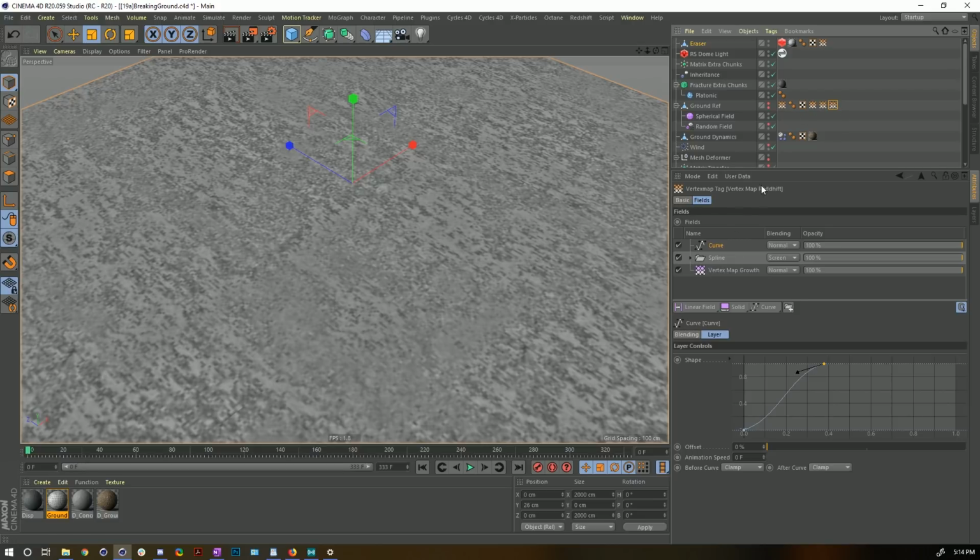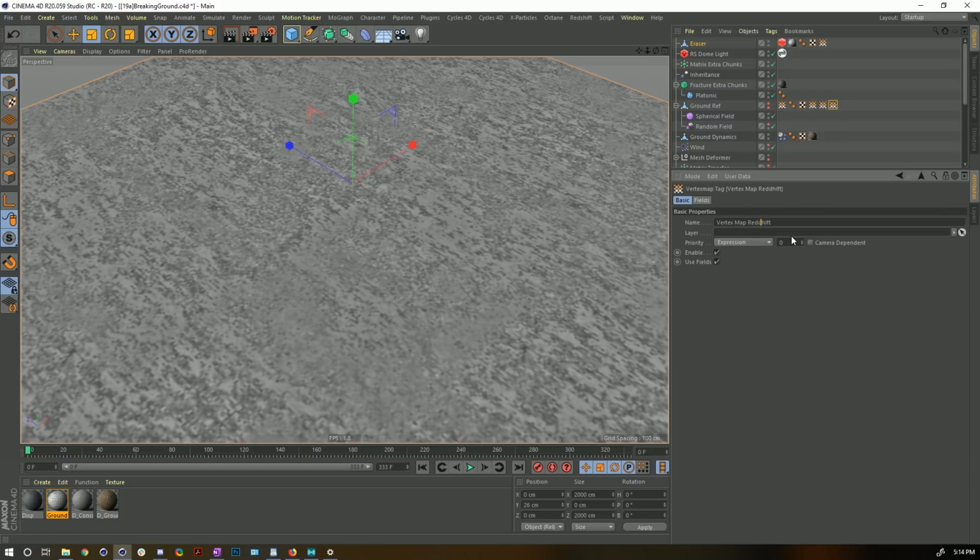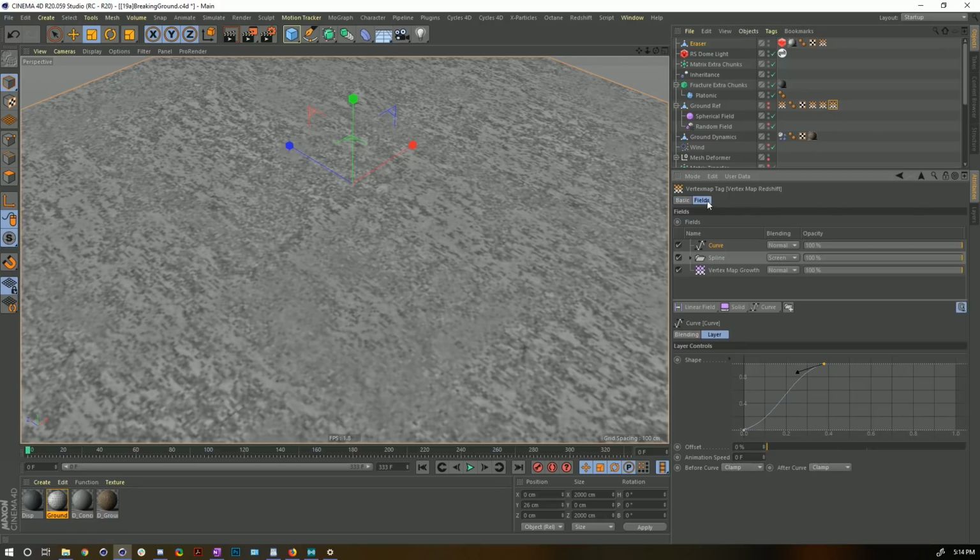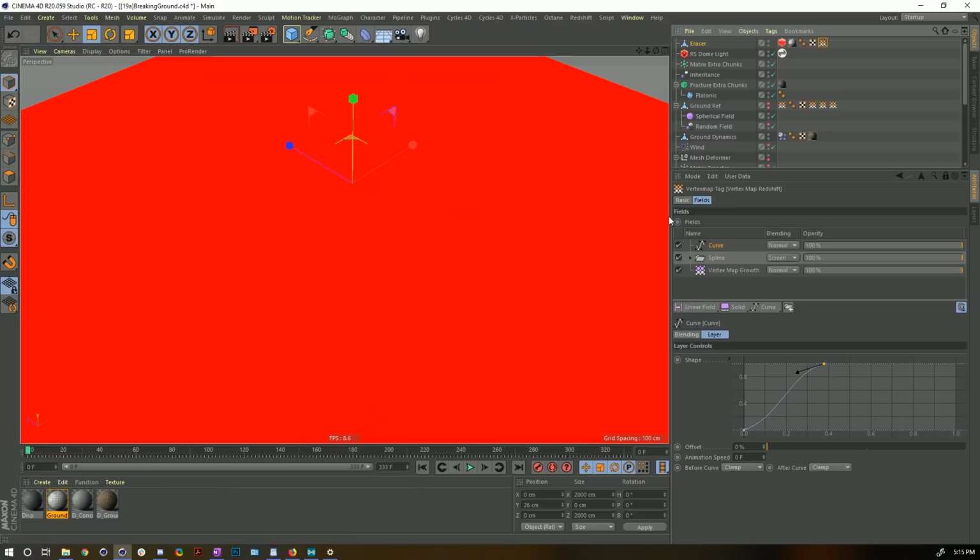So this is the original Redshift one that I named incorrectly. Redshift. If we go over there and we click on the fields, I'm going to lock that property so I have those controls, and then I'm going to click on this upper one, and we can now see the vertex map, and we're going to have to hit play and let this go forward quite a few frames.